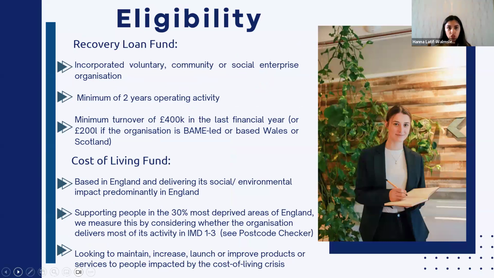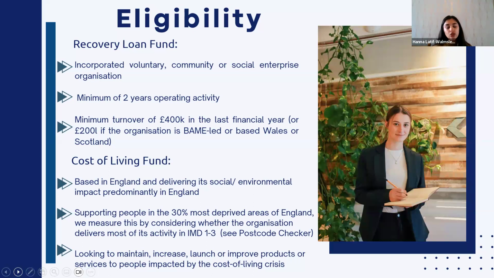So, eligibility. Like Christian said, it does sit with the Recovery Loan Fund. It is a blended product of loan and grant. To be eligible, you must operate a percentage of your service in the IMD areas of 1 to 3, and the grant should be used to help your organisation better support people impacted by the cost of living crisis. The grant aspect is designed to support organisations to continue their existing products or services, increase the number of people supported, launch new products or services, or improve the quality or efficiency of products and services.